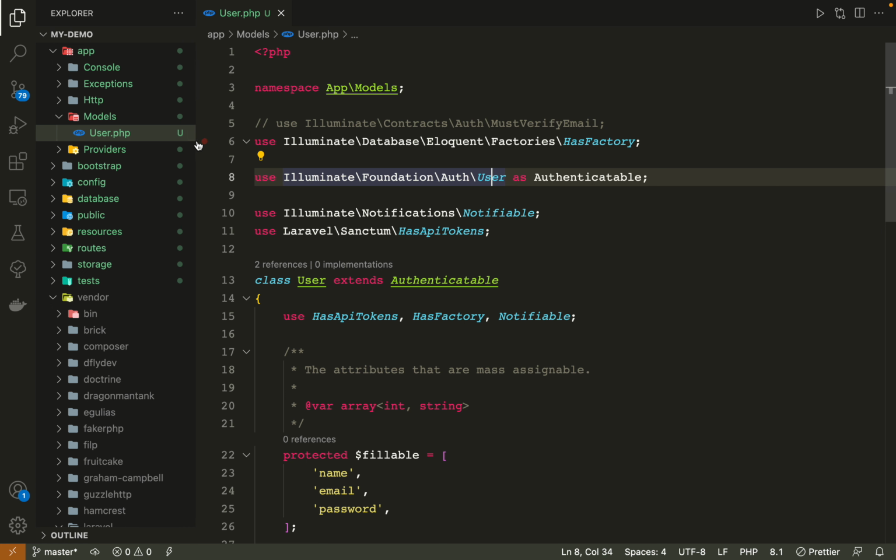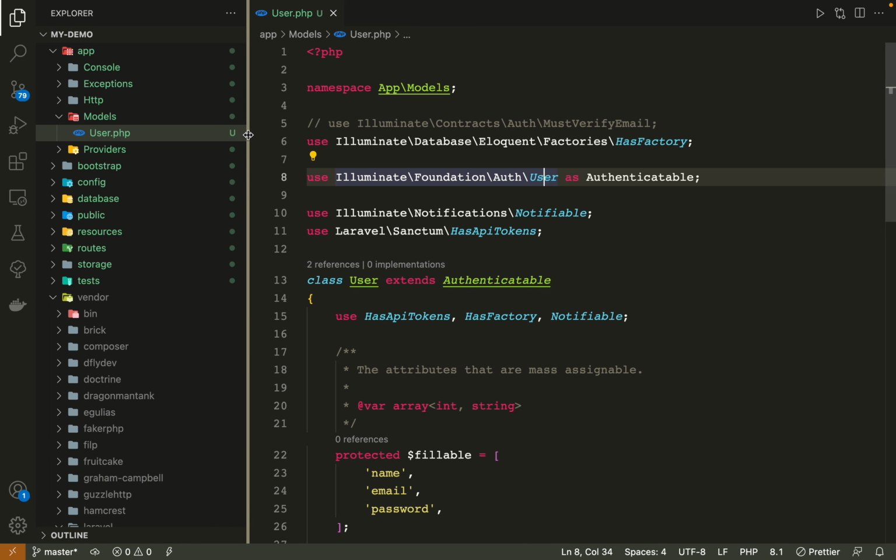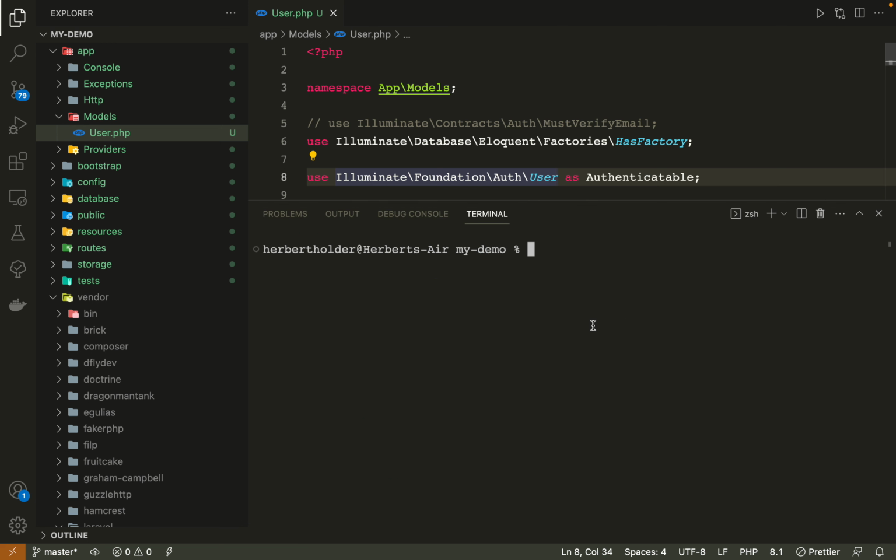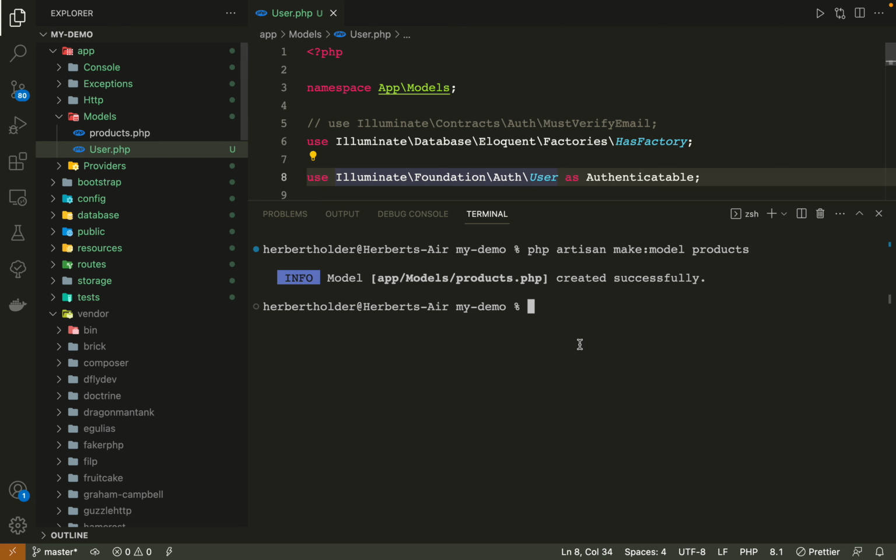All right. So now let's actually create a new model. We can use the artisan command: php artisan make:model Products. All right, it created a model Products.